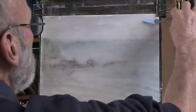They're fairly well mixed, but if you don't, it'll be streaky. You don't really want it streaky, but then again, sometimes it's nice to have a little bit of variation in each knife stroke. So we've got some coming down here, so.